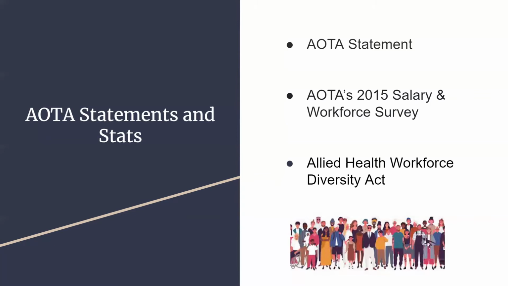The Allied Health Workforce Diversity Act was released Tuesday, May 18th of 2021, and this act was introduced by Representatives Bobby Rush and Marwayne Wooleen in the House, and by Senators Bob Casey and Lisa Murkowski in the Senate. This legislation will help to increase the diversity of the occupational therapy workforce and was first championed by the American Occupational Therapy Association in the last Congress.